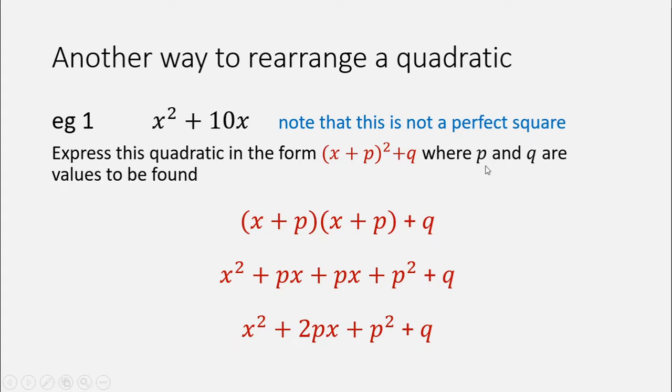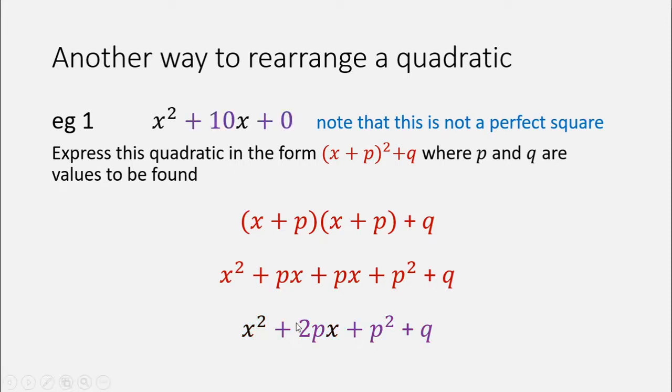However, remember that p and q are values to be found. These are going to be numbers. So in the end, these will be grouped together, and that will be the third term of my quadratic. So I've got my x squared term, my x term, and these two together are my constant, my number term. However, in this example here, I only have two terms. I've got the x squared term, which should be pretty easy to work out. The x term, 10x, should be the same thing as 2px, and my number term is 0, which means that these numbers here will add up to 0.